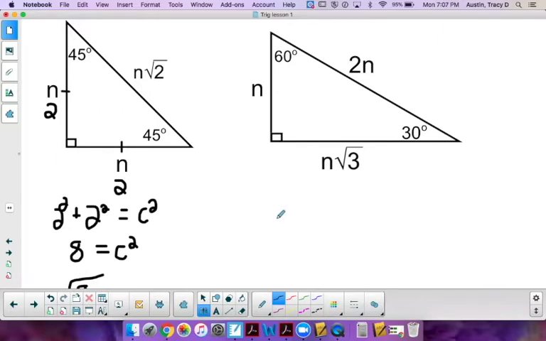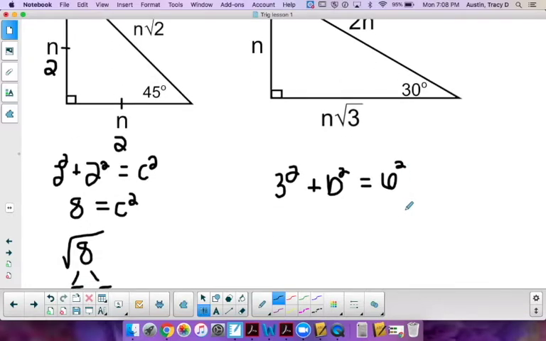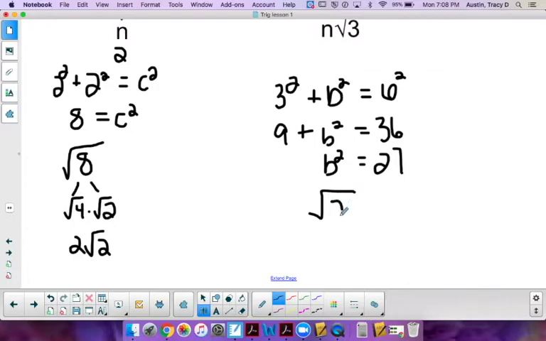Let's say that n is 3. Then we have 3 squared plus b squared, because that's the other leg. If that's 3, then the hypotenuse has to be 6, equals 6 squared. We were doing something very similar to this with the conics when we were solving for hyperbolas and stuff, although we went ahead and just got the decimals for it. Here we're not going to. So 9 plus something gives me 36. Well, that something has to be 27, so 36 minus 9 is 27. If I break down the square root of 27, which is what we're doing, we're simplifying it.